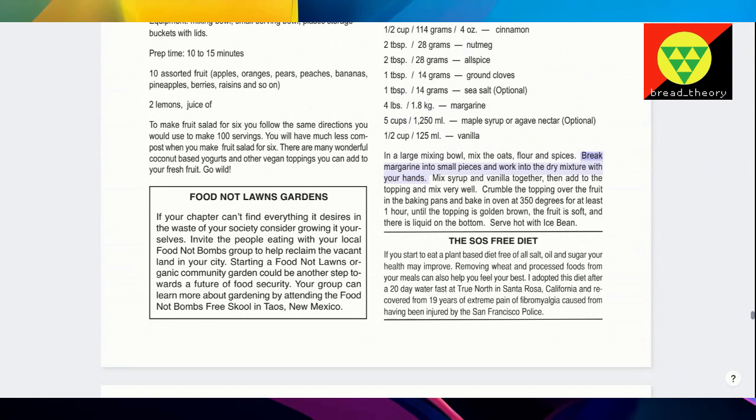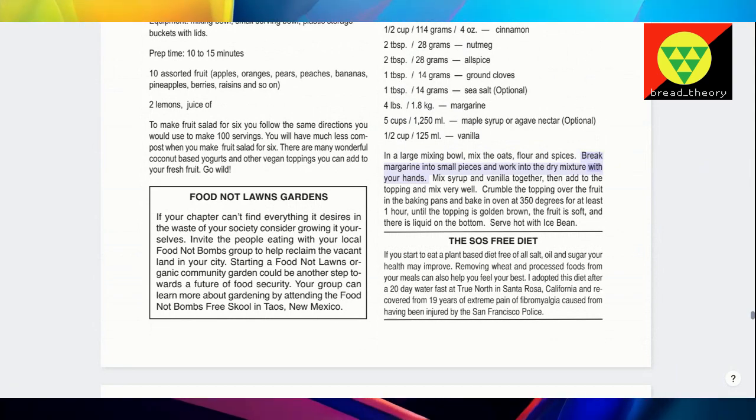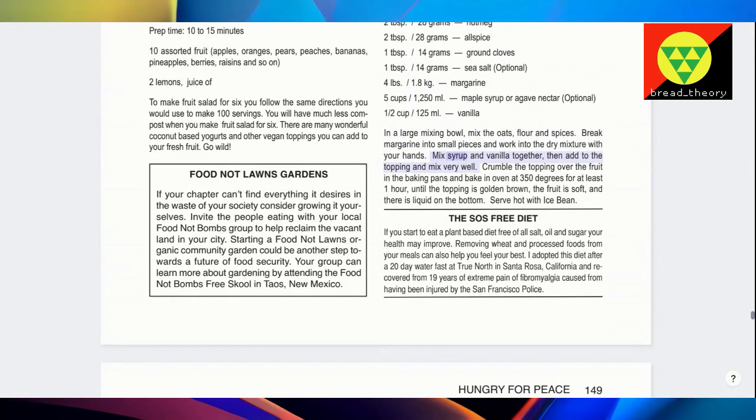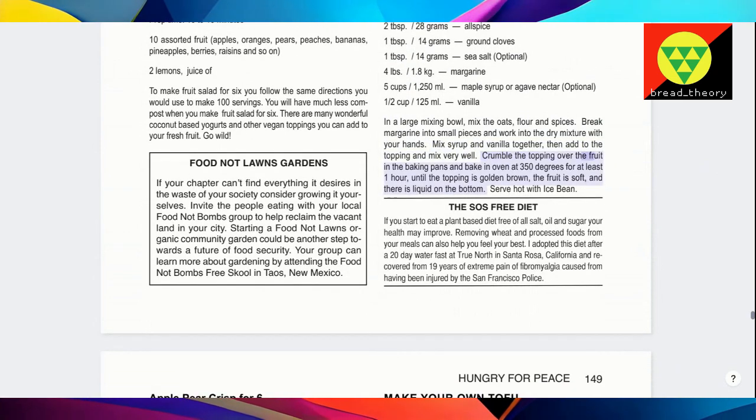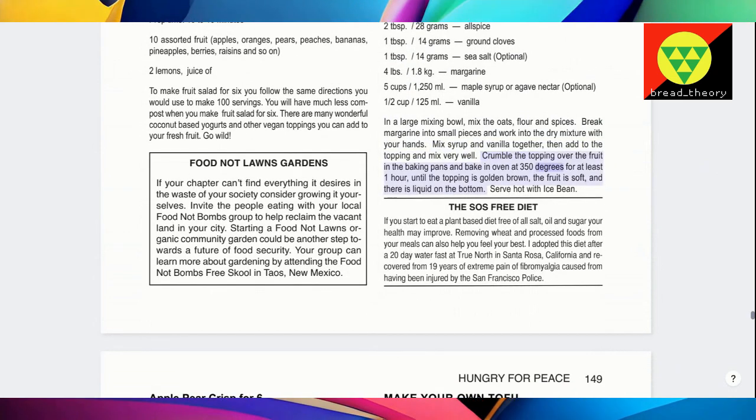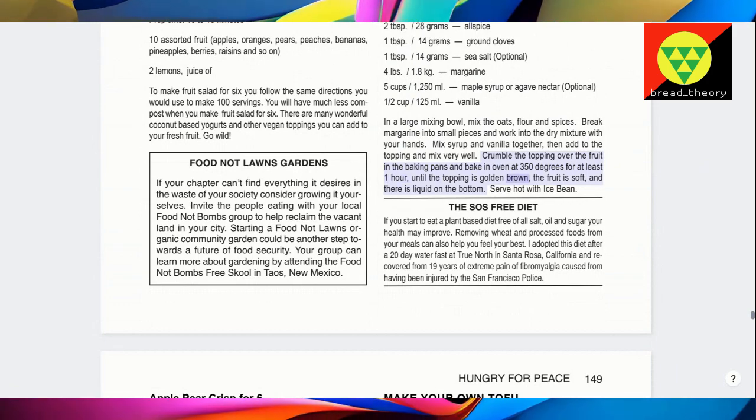In a large mixing bowl, mix the oats, flour, and spices. Break margarine into small pieces and work into the dry mixture with your hands. Mix syrup and vanilla together, then add to the topping and mix very well. Crumble the topping over the fruit in the baking pans and bake in oven at 350 degrees for at least 1 hour until the topping is golden brown.